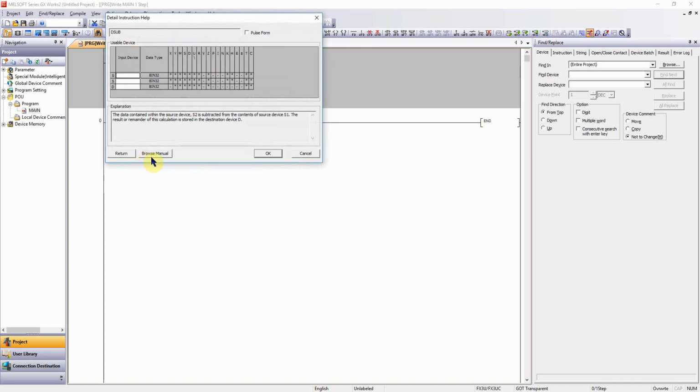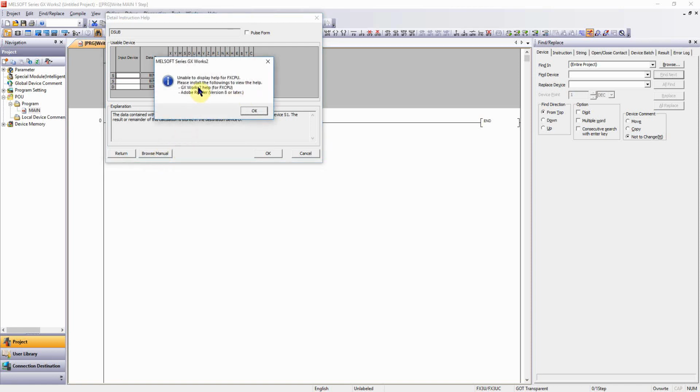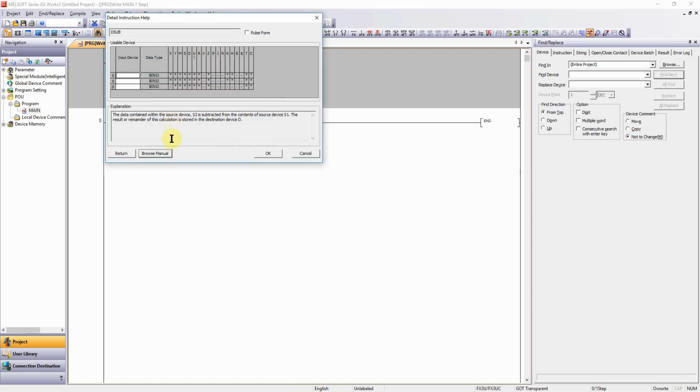If you click details, it'll break it down a little differently maybe. If you're familiar with the Mitsubishi number breakdowns, that'll show you which ones are allowed and which ones are not. And if you have the help manual set up, which I don't currently on this computer, which I'd very much recommend doing, especially if you're not familiar with programming.